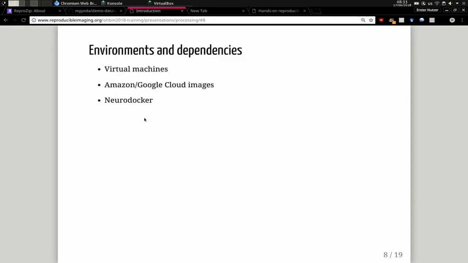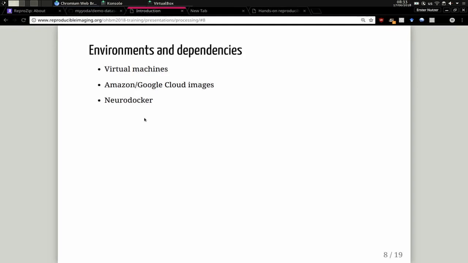There was a mention of virtual machines. You've been using it all day, and that's an encapsulated environment within which we've put these tools that you can use. But you can also go and do things in the cloud. Amazon, Google, Microsoft all have cloud services, which are these encapsulated environments within which you can process things. And there are many tools out there that allow you, Nitrix-E being one of them, that create these containers in the cloud that you can process things with directly online.